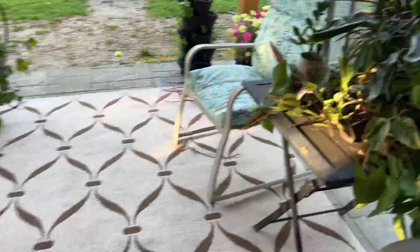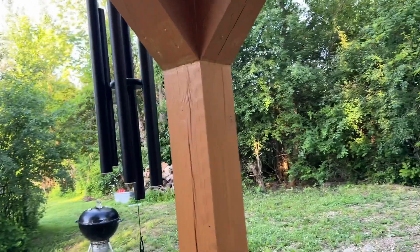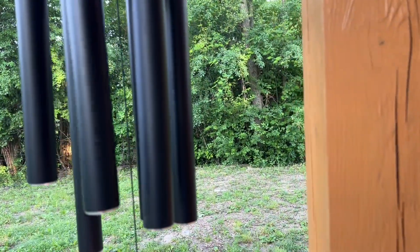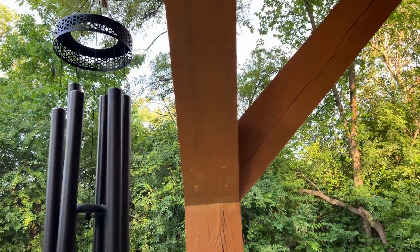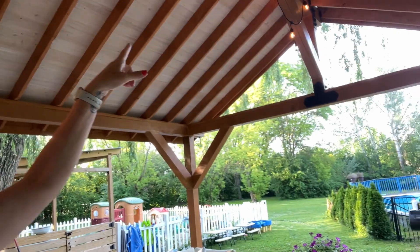Over here we have our wind chime — this is one of my favorite new pieces, it's just very calming. I'm thinking about getting a second wind chime. I had plants up there but I'll never water them, so I love the wind chime so much more. One more thing I love for my space is the blower — I use it for both the front and back porch and in the outdoor classroom. It makes cleaning up really easy. Oh, there's a little bird up there — the kids love the birds! It's rechargeable, super easy, just tucks away and you can pull it out, blow everything off, and get on with your day.